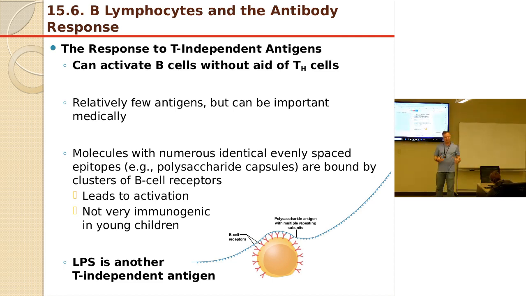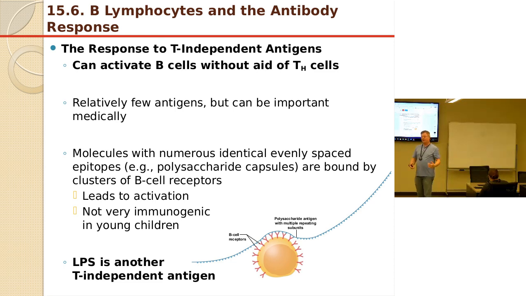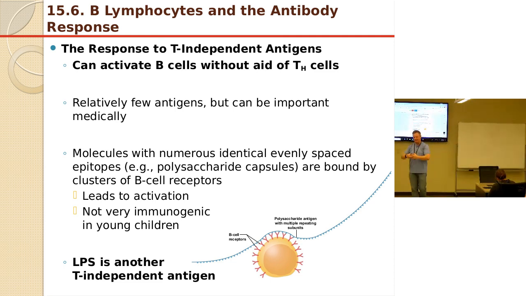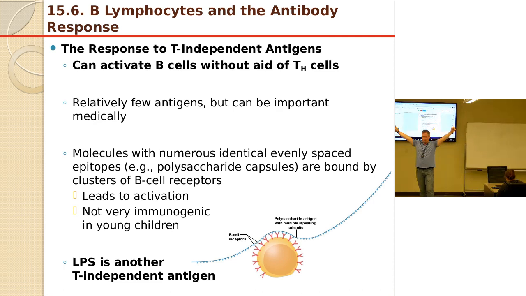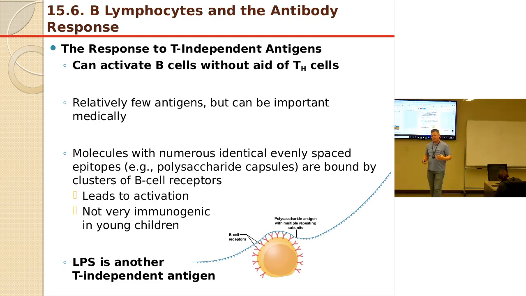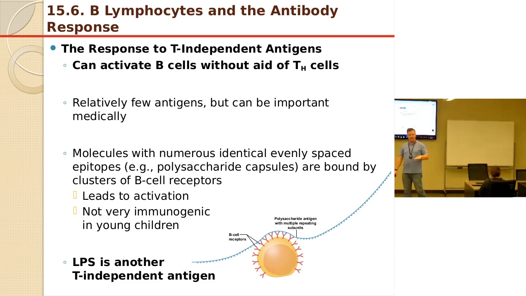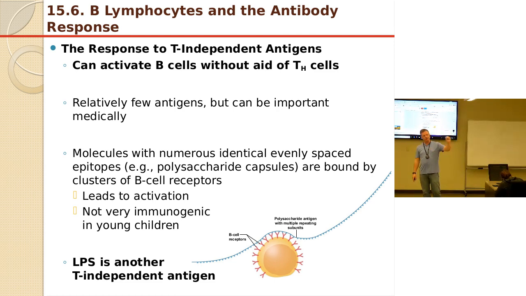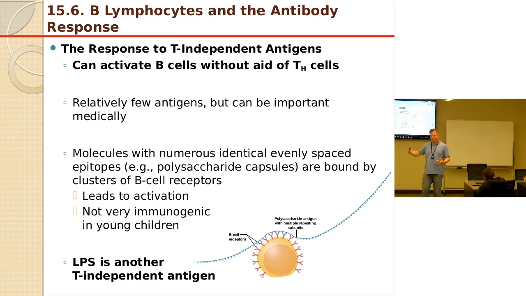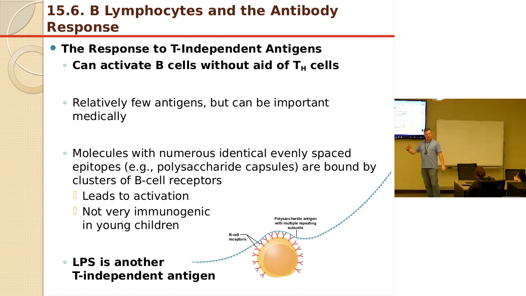Remember, the adaptive takes about 10 to 14 days to come completely online. That's because in the adaptive system, those macrophages, those dendritic cells that went to the site of the infection, phagocytize, process, and put the antigens up on their MHC class 2s. They go back to the lymphatic system and try to meet their B and T cells. If it is a T cell dependent antigen, which is pretty much almost everything, the T helper cell, which is the CD4 cell, needs to go tell the B cell, yep, that's a good one to go after. Once the B cell gets that signal, it matures into a plasma cell. The plasma cell is what's actually producing the antibodies, right? So only plasma cells produce antibodies, that's it. But it requires all that extra help.